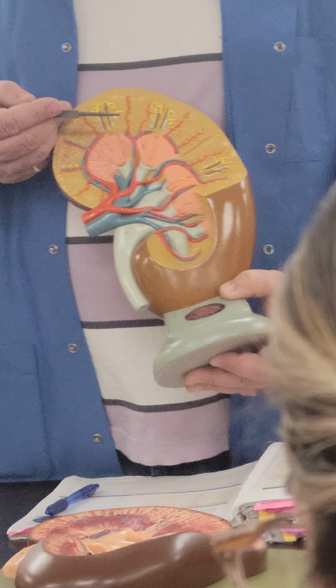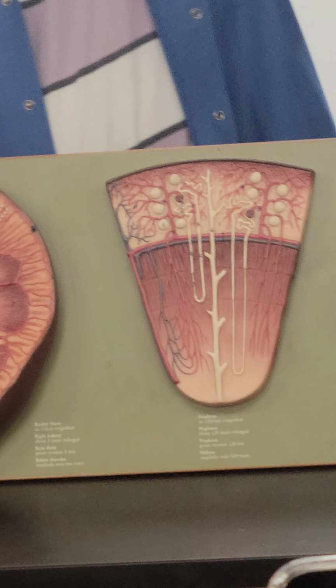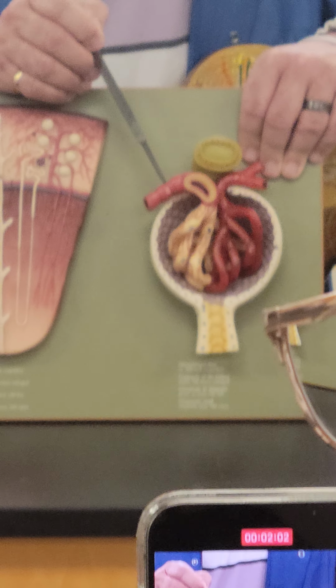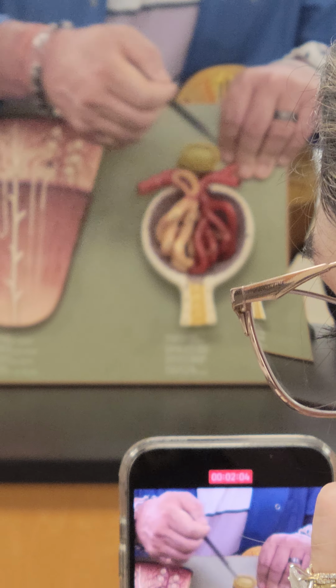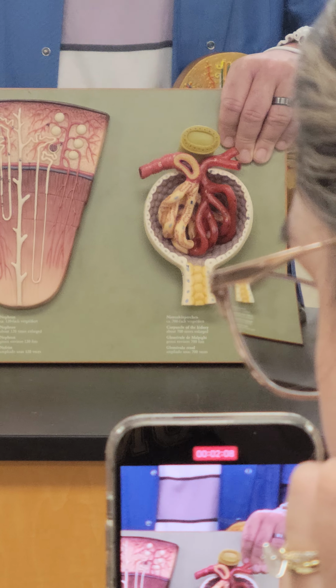All right. From the cortical radiate, it's going to go into the afferent arteriole. And our afferent arteriole, we'll see really good on this model right here. It's this structure right there. That is the structure coming off of the cortical radiate, our afferent arteriole, and that's going to lead us into our glomerulus, or Bowman's capsule, which is this structure right there. Okay. That's the flow of blood in.